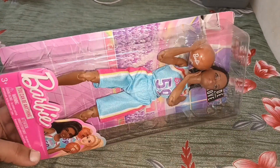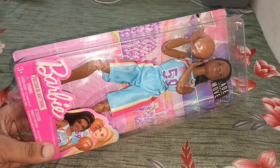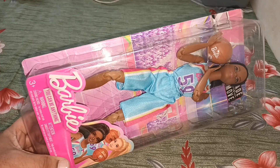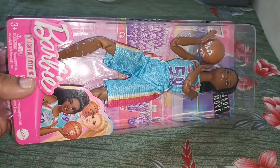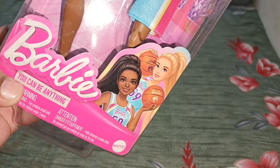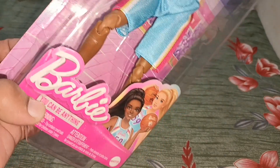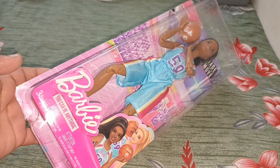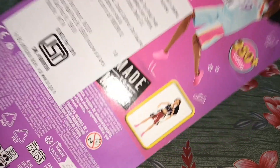Now I'm going to be unboxing this Barbie doll, but before that, let's see the outer packaging. It has a career-themed packaging — as you can clearly see, it's a Basketball Barbie Made to Move. The background has something like an audience and a stadium. Here it says 'Made to Move,' the doll is in really good condition, and the box is really sturdy. There are two beautiful illustrations of this Barbie doll — one is the Millie version, and the other is a dark skin tone girl, both very beautiful. It also says 'Barbie, you can be anything,' and this doll is from Mattel, meant for ages 3+.